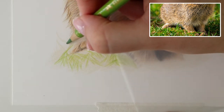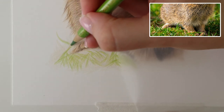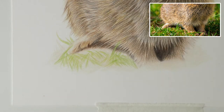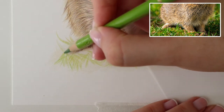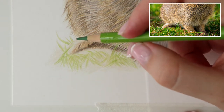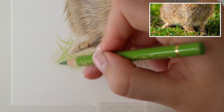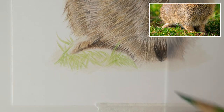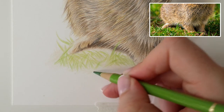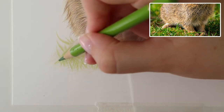And then I'm just going to do this little strand. Coming up there. And this little one. And this little one. I'll just do a few here. Adding some in at the front here. And then carry on, just finishing off this edge.